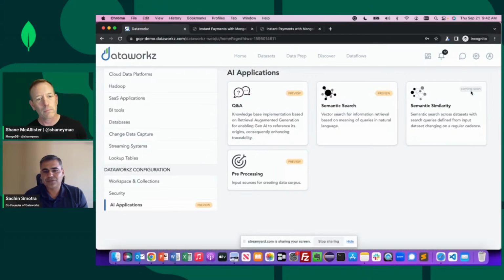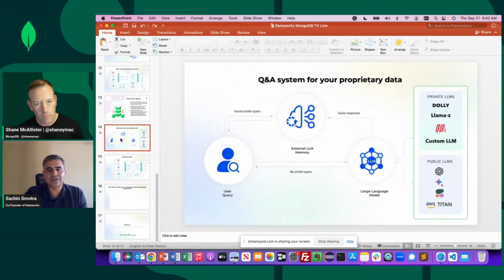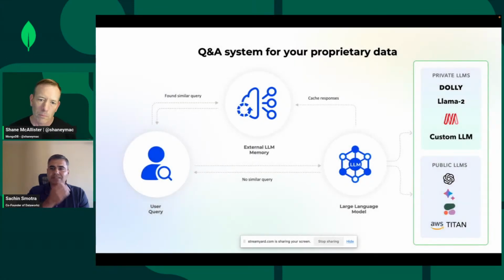The first one, and I even highlight it in my slides, is the difference between the public models and the private models. Simply put, the biggest challenge we've had coming from our customers is that my data is extremely sensitive and my data cannot leave my VPC. So having the ability to host the model within their VPC and never leave their network is one of the biggest concerns they have.